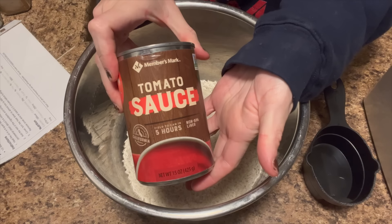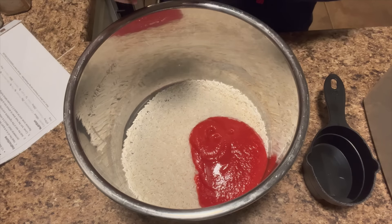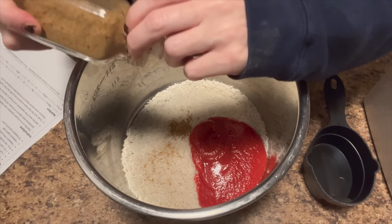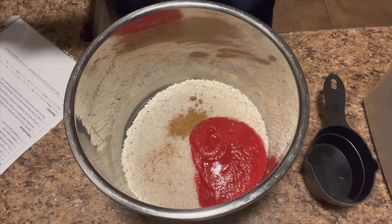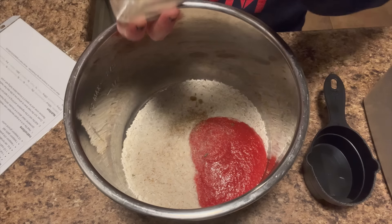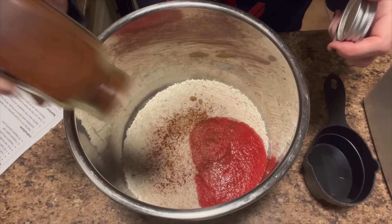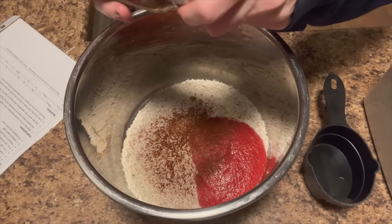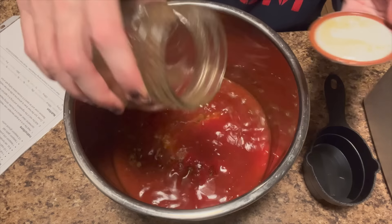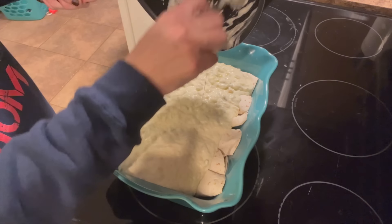Along with the enchiladas I was making Mexican rice. I put a cup of uncooked rice in there, about half a 15-ounce can of tomato sauce, some cumin — probably about a teaspoon — a couple shakes of garlic salt, maybe a teaspoon, about a teaspoon of chili powder, and then a jar of chicken bone broth that I had canned. It did come out a little bit watery so I could have left out maybe a quarter of a cup.